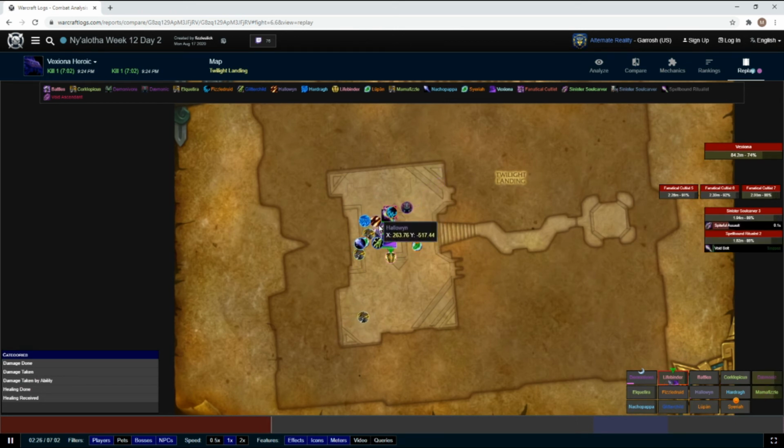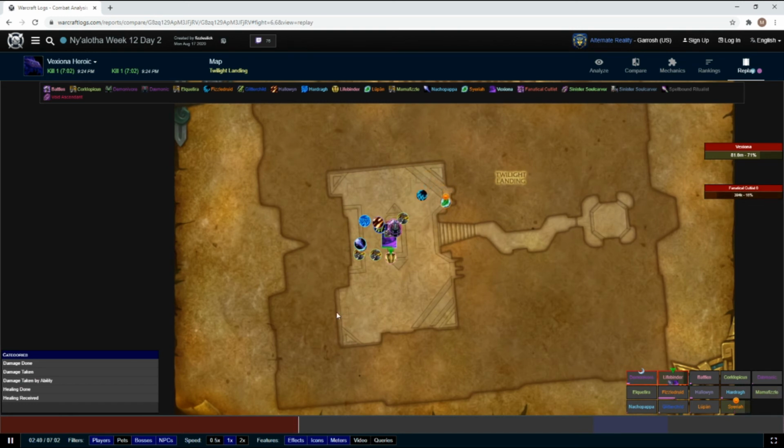There I probably was in front of the boss to where I need to move behind. I'm moving to the adds. I got to get in range of them to hit them. But once I'm in range, right, I'm not trying to move around too much. But this is a cool feature to see your positioning throughout the fight, to help you out with that movement and positioning yourself, and learning the fight is key, right?